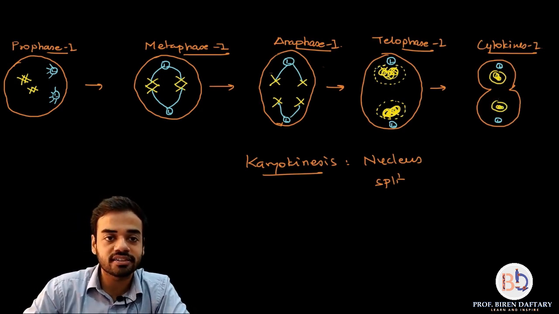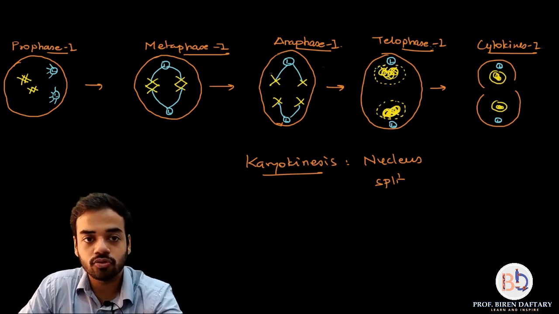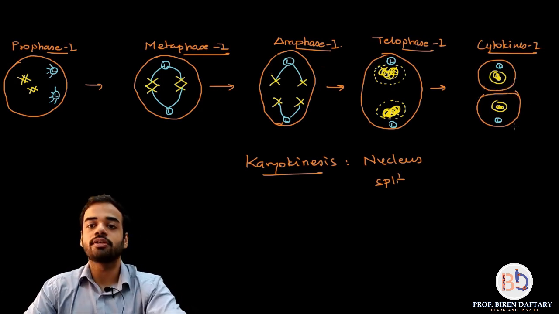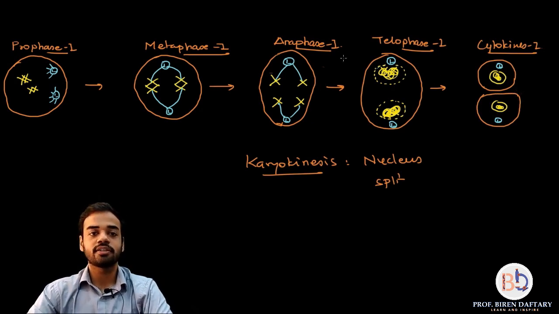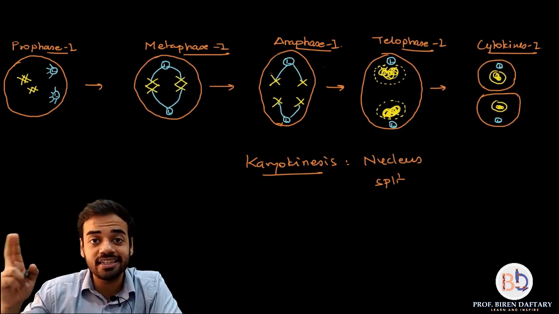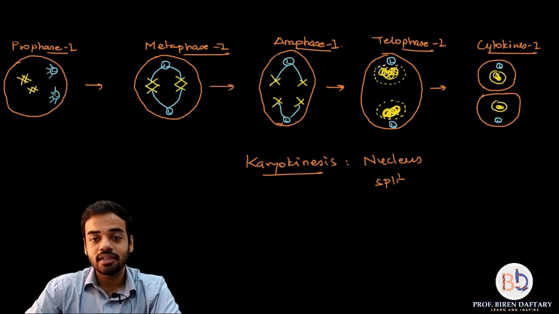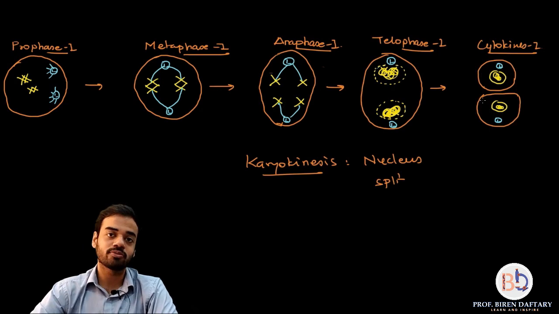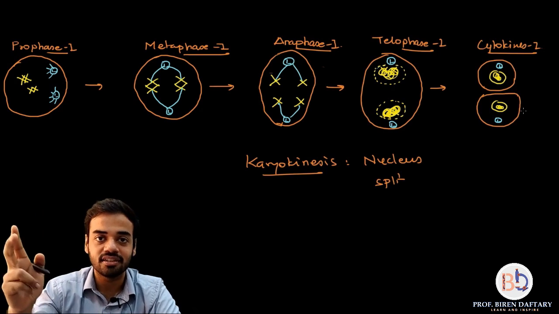And then what will be the next step? The furrow will still increase in length, and what is going to happen is you will have two cells. So you have cell number 1 over here and you have cell number 2 over here. Is this clear? So that ends your meiosis 1. This is cytokinesis 1. You have two cells. However, in each cell the chromosome number has reduced. Why? Because if you see over here, these two chromosomes will enter this cell and these two chromosomes will enter this cell. So the original parent cell had 4 chromosomes. Now each of the daughter cells has only 2 chromosomes, and this is called as reductional division.